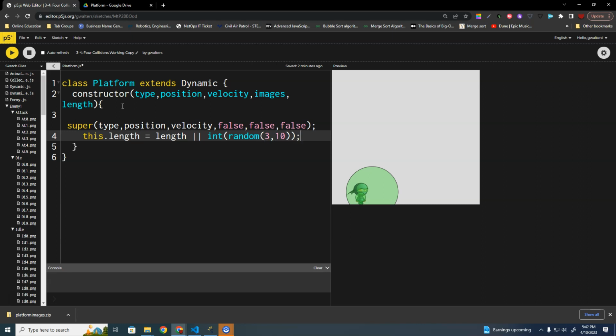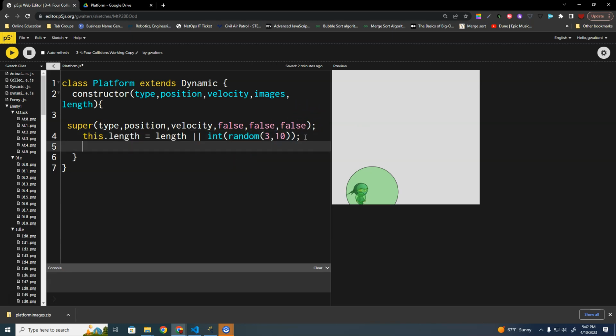This would make it so that if we passed in a value as a length, it would use it. If it doesn't have that value, and that's why I have it as last, I could pass it in as null, or I could leave it completely blank and just give it a type, position, velocity, and the list of images. And since it will not see it because it's the very last one, I can have it randomly assign an int value from 3 to 10. So that will make it work.